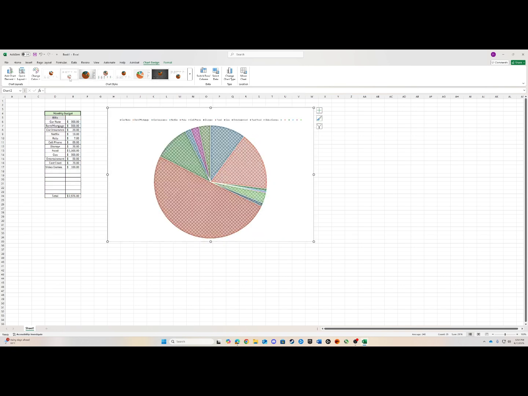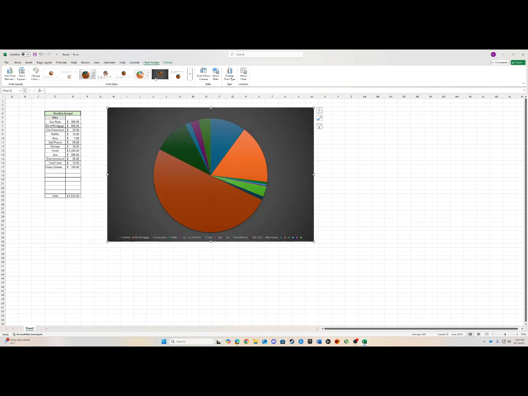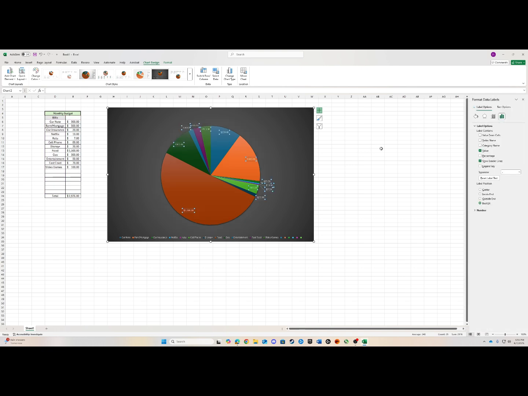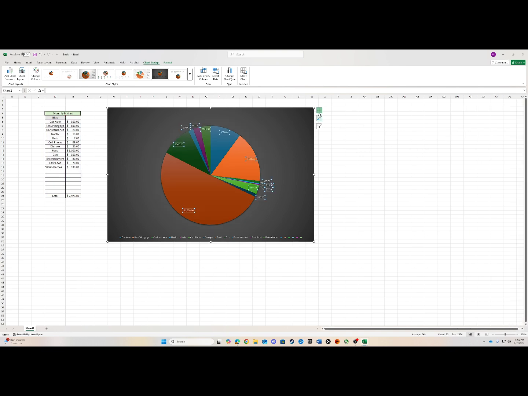So actually make that look a little better. So here you can change different styles based on your liking, kind of like the darker color. And then for our legend, we're going to go to the plus sign for different labels. So whatever you like, you have the center, inside in, outside in, best fits, call outs if you want to look at that. And then for more options, if you want to be able to customize that. I just prefer to have the inside. Actually, I'm going to do best fit. That makes sense to me.